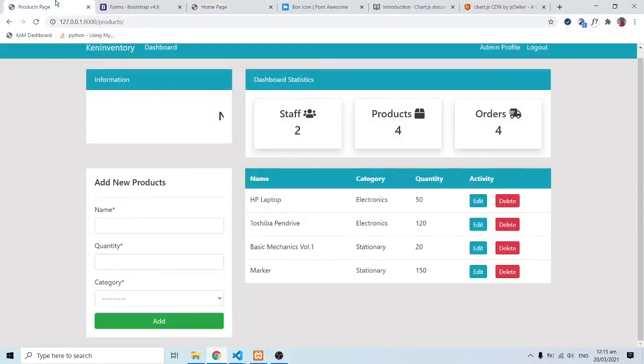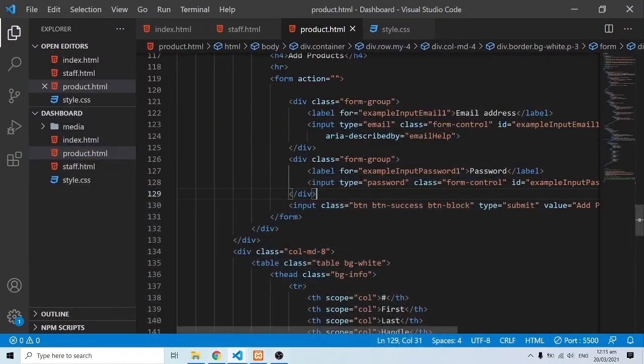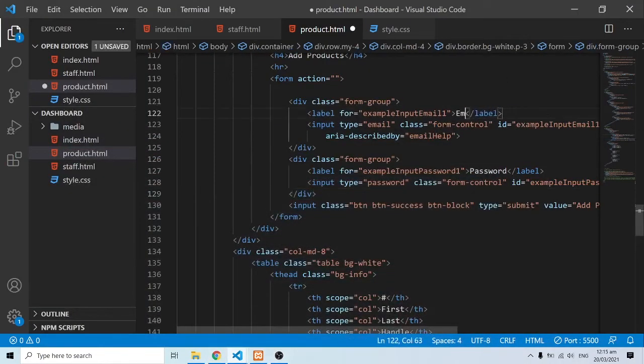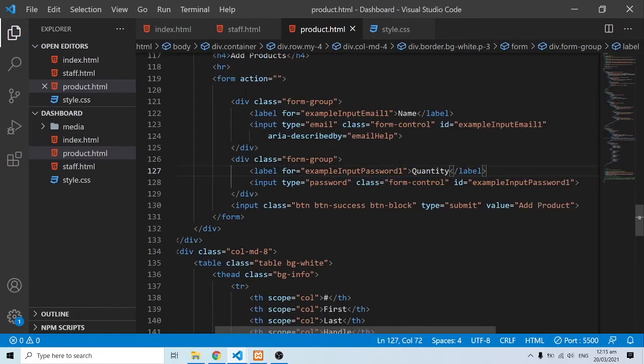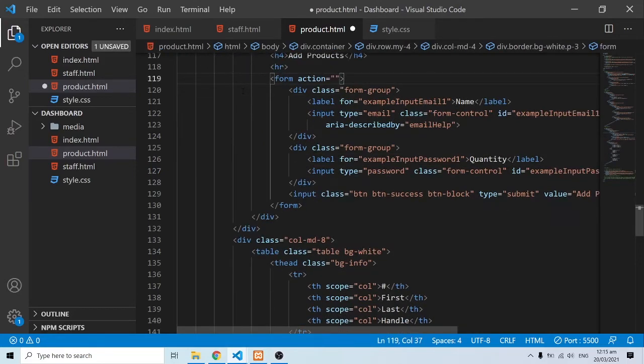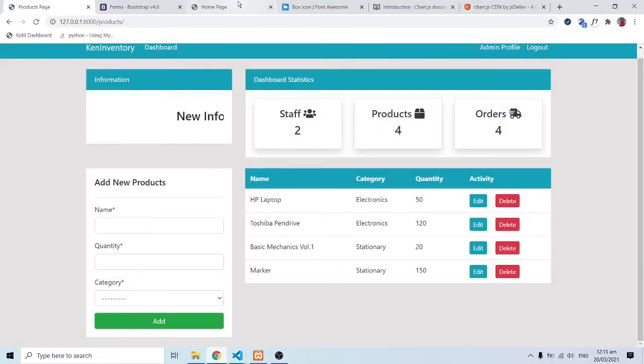What we have over here is the name, quantity, category. So I'm going to change this to name. When we're actually working with the Django project, we wouldn't have to worry about all this styling, especially with the forms, because we are going to use Django Crispy Forms to style our forms for us. So we are not going to worry so much over there.